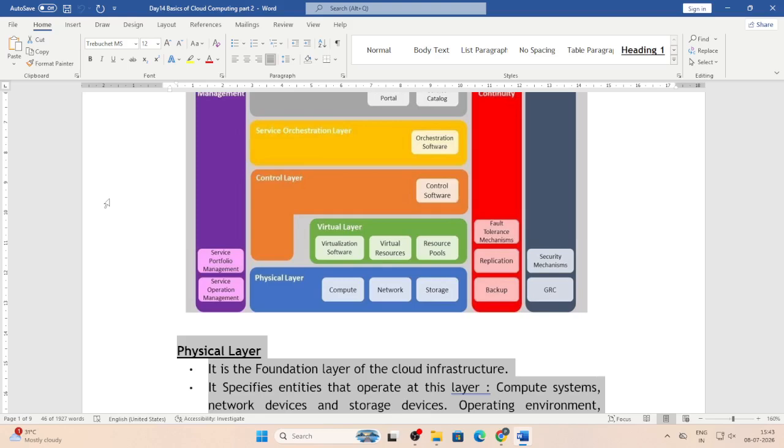We have so many virtual machines, so when I say the first virtual machine VM1, let's say the request has been given to VM1, but VM1 is busy with some other requests. So what will happen? The control layer will ask the virtual layer to send the request to some other virtual machine.